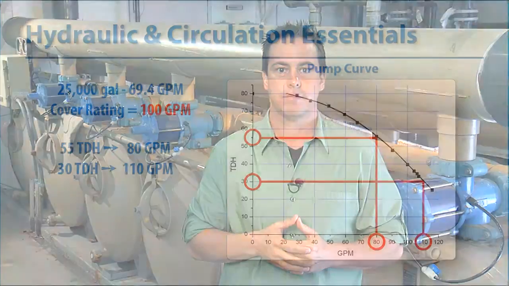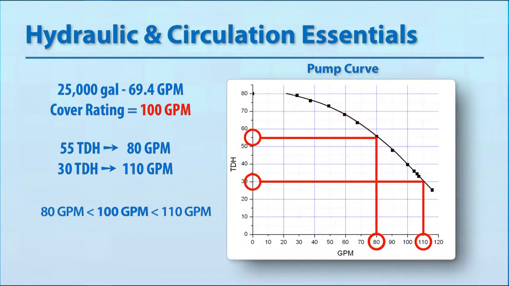If we use the health or building code's required TDH of 55, or what's posted on the placard, and then the actual measured TDH turns out to be only 30, we will have significantly underestimated flow. If our cover is rated for 100 GPM, it would pass at the 80 GPM resulting from a measured TDH of 55. But with the 110 GPM flow rate we get when the TDH is only 30, the cover would fail. Many health departments are missing this, and it's a critical mistake.